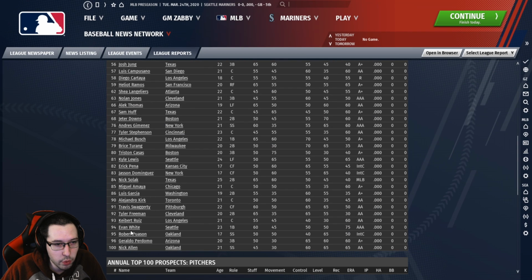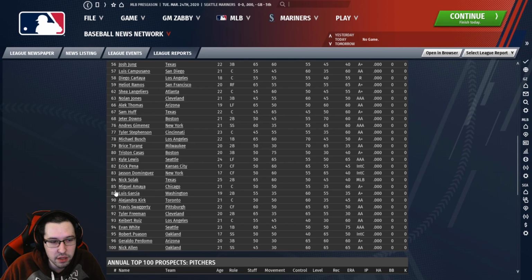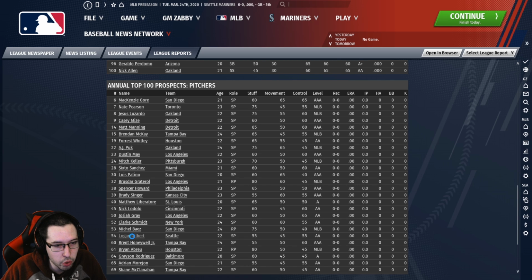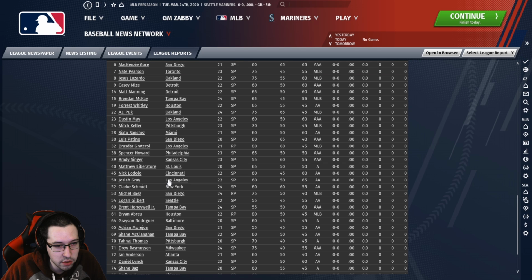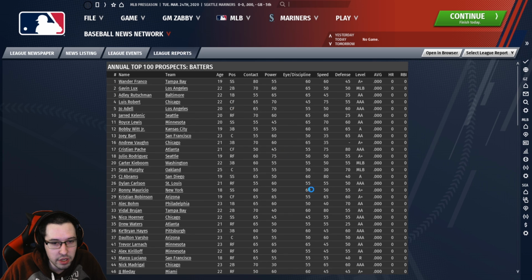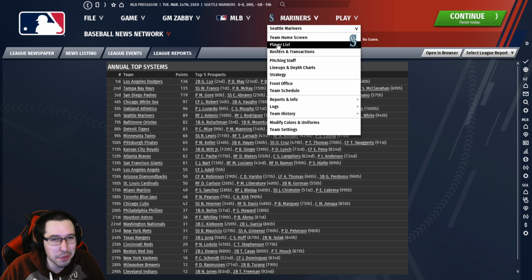Our team's going to be pretty weak. We got Evan White here at 94. So not bad. Another half-decent player. He's 23. First base. Looks like he's probably ready to come up now. Pitching-wise, we have Logan Gilbert, number 54. Looks okay. Only 22. Not too bad. Other than that, that's all the top prospects that we have. So let's just see where our minor league system ranks. So our minor league system actually ranks 6th in the MLB, which isn't bad. But we do have some prospects to start off this one. It's not like we're completely starting from bare.